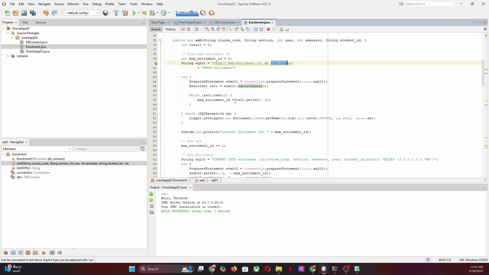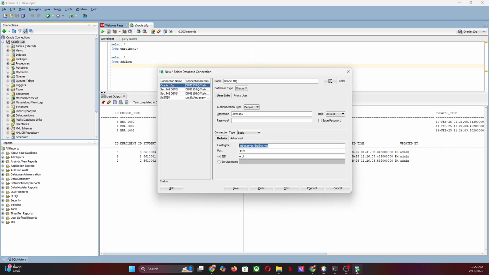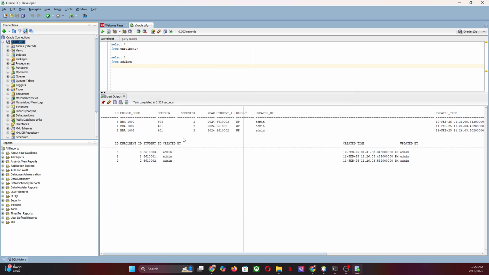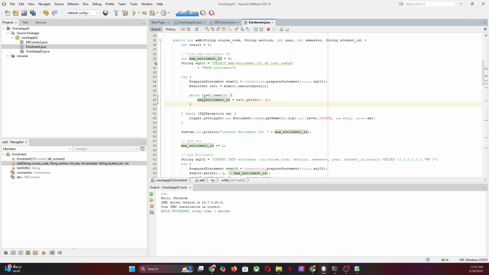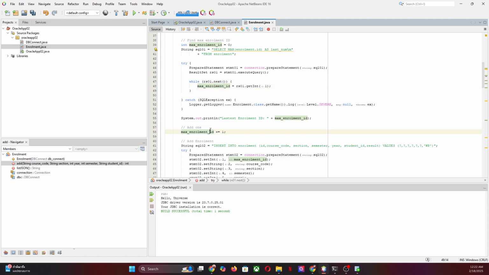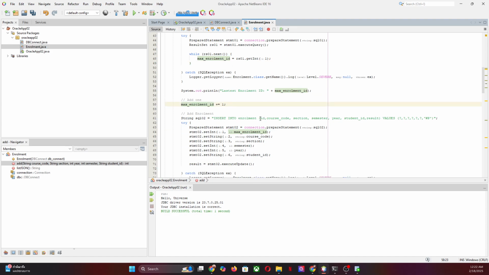After you execute, you're going to have the max ID of the enrollment as lastNum, right? Okay, and then after you get the enrollment, since we have only one, we set get in the lastNum. After we get it, the max enrollment is going to be a number. If you remember, in our SQL the max is going to return number 3, right? So number 3 comes to here, and then we just add one, so it's going to be number 4, and then we add number 4 and then the course code.